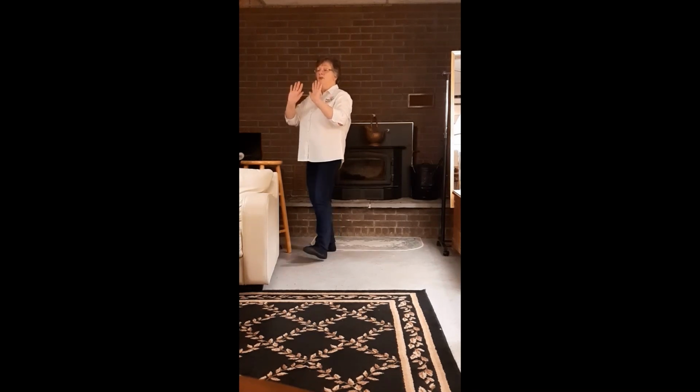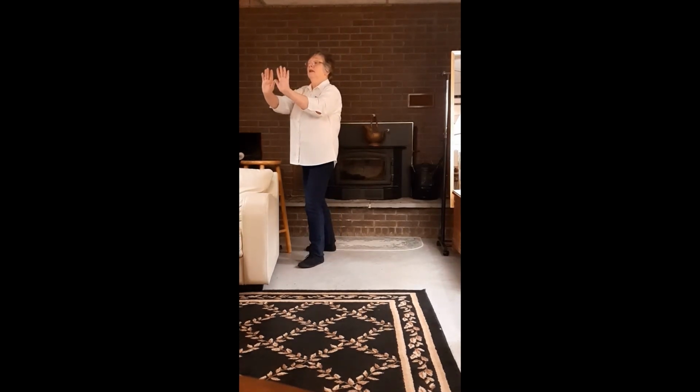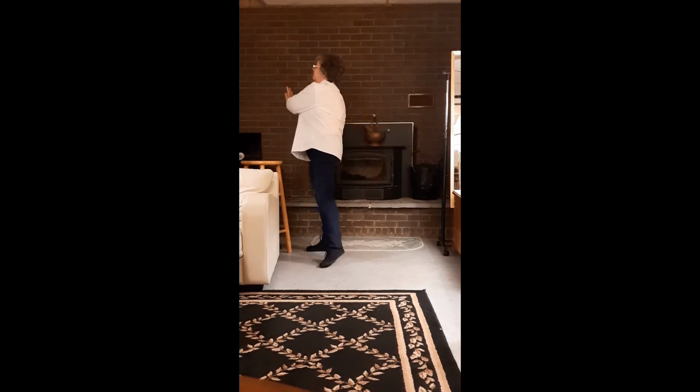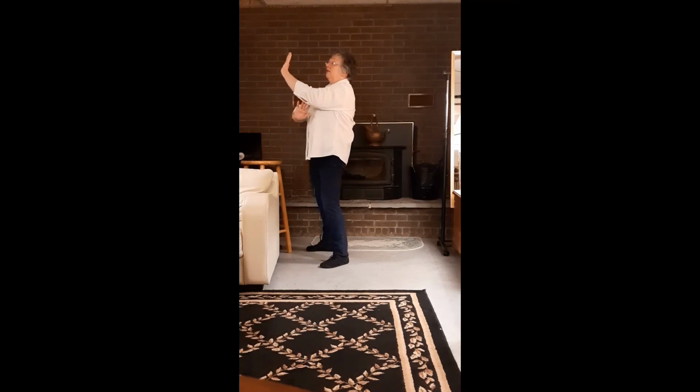Put your hands on the window to the left. Right hand opens the curtain, following the movement with your head and shifting your weight to the right foot. Right foot and right hand come in. Now waving hands three times to the left. Step, change hands, and wave. And step in, change hands, and wave.